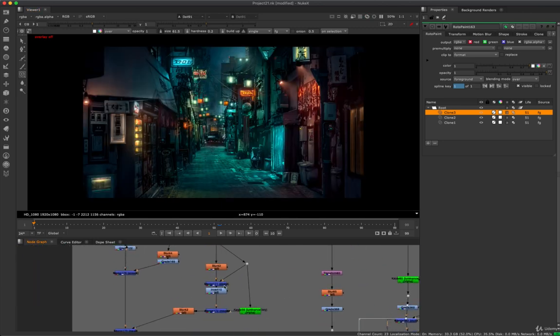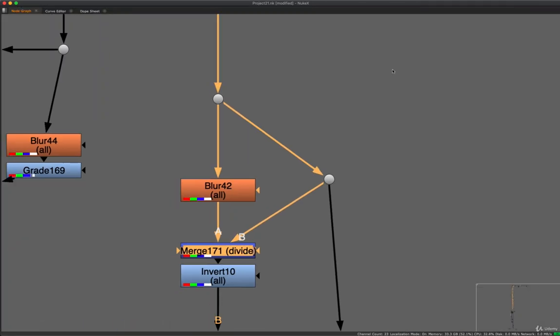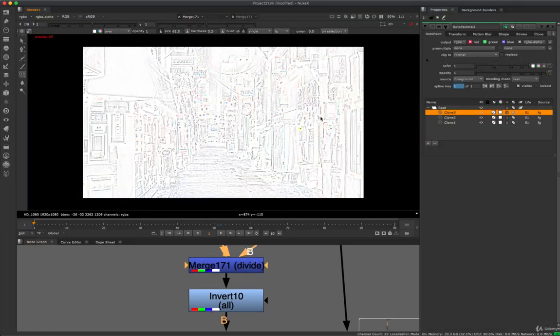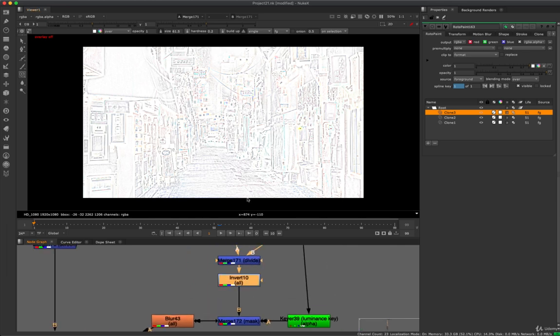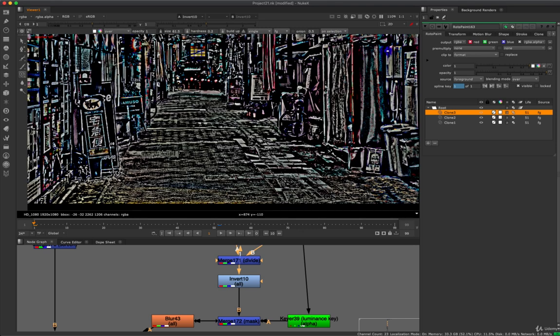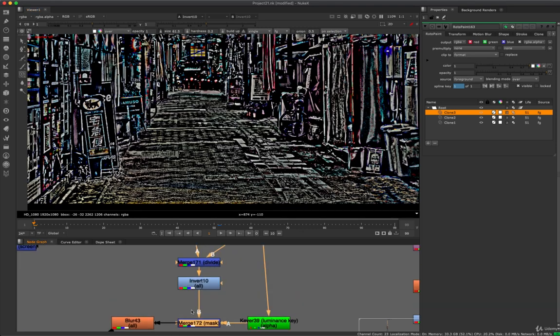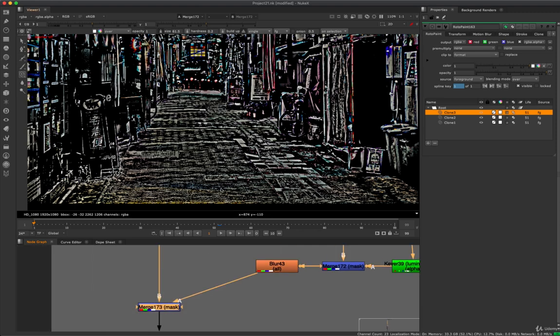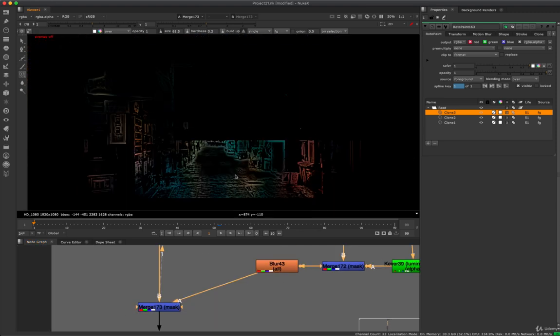And basically we're also going to do this dividing technique. So this is the texture detail that we're dividing out. So we have the blur, the original image, and the divide. So now we have the high frequency separation. And now we can just use this as a matte. So this is actually an interesting matte we can use. That luminance keyer is not going to give us this type of matte. So this is why this technique is going to work. So we can mask this high frequency detail by the reflection.